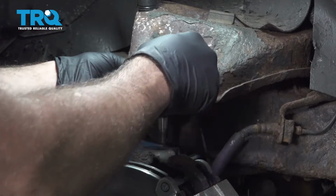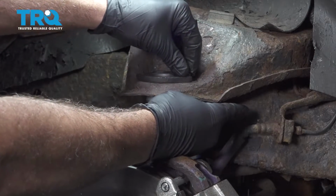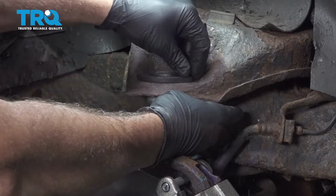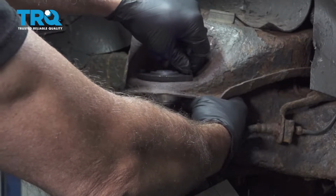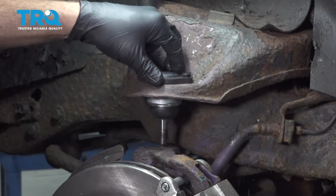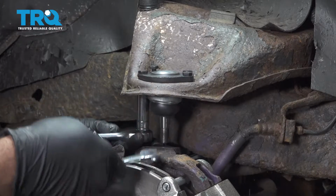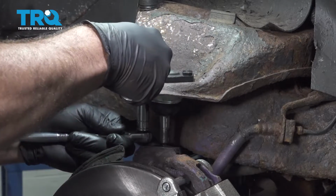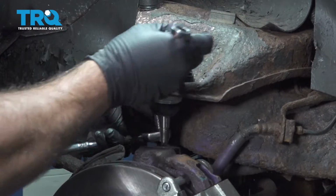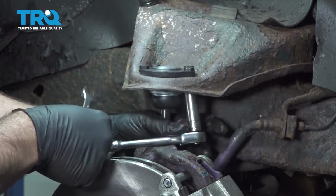Let's start putting our bolts through the top and secure our nuts on the bottom. We do this for all 4 of the studs going in. Now that we have all 4 of the studs started and the nuts on there, let's snug those down. Using an 11mm socket for the bottom nut and a 12mm for the stud itself, I'm going to tighten these down. Make sure those are nice and tight.